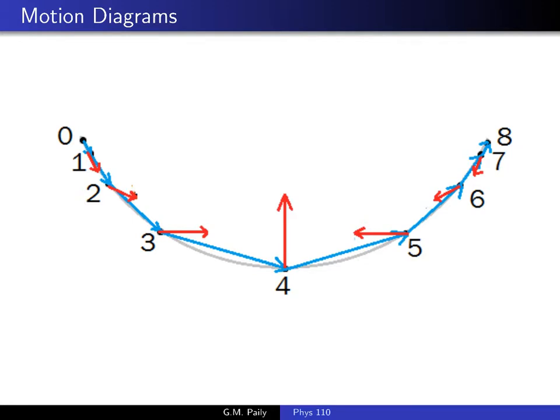The main point I want you to take away from this, though, is what information is contained in the motion diagram, that is, how starting from position and time you can get an idea of the velocity vectors and the acceleration vectors. I also want you to remember that velocity is related to the change in position and is a vector, and that acceleration is related to the change in velocity and is also a vector.